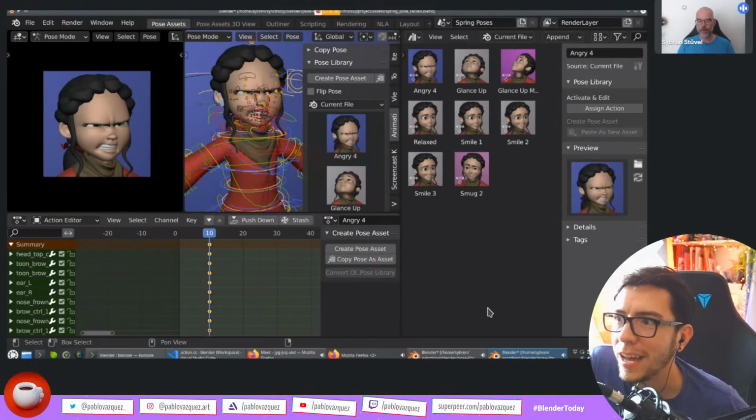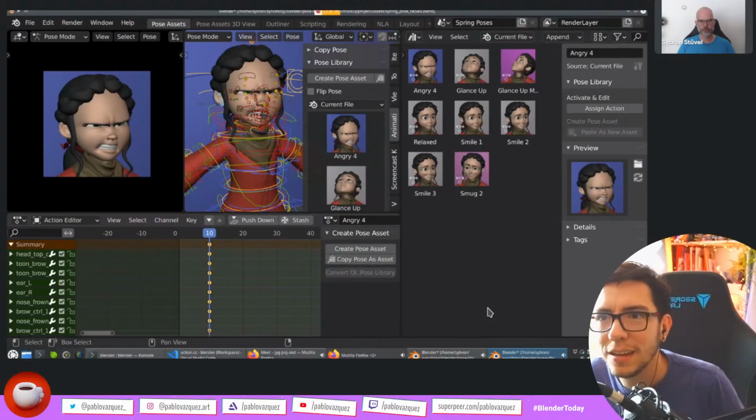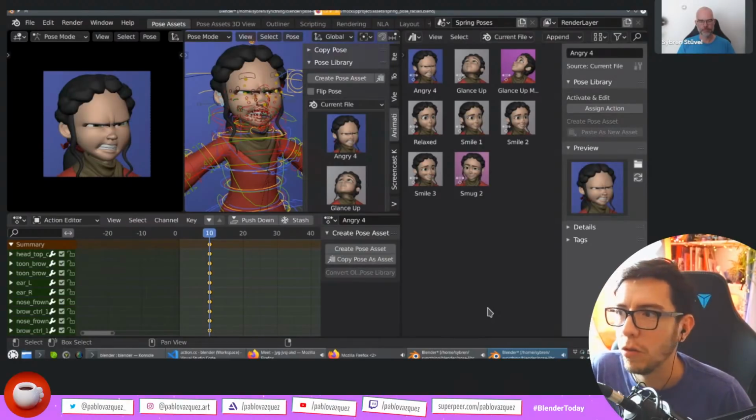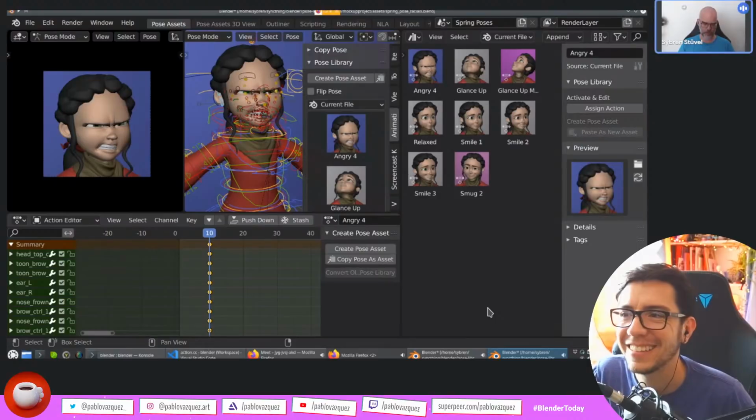Wow, so anything in the action, and this applies also for poses, but for anything. So if you're driving any kind of setting anywhere in the scene, whatever, world, camera, it would work. So you could do it for camera poses even. Yeah, you could. That's awesome.